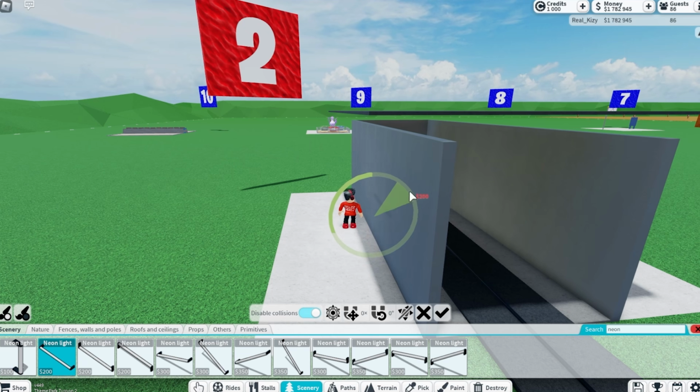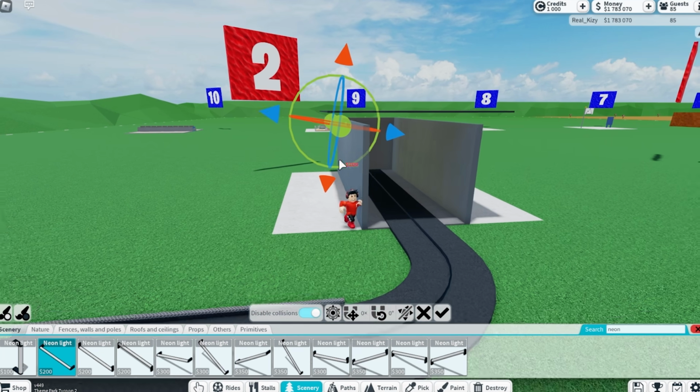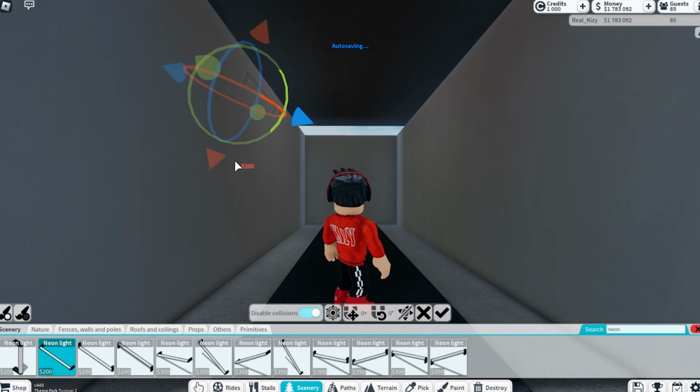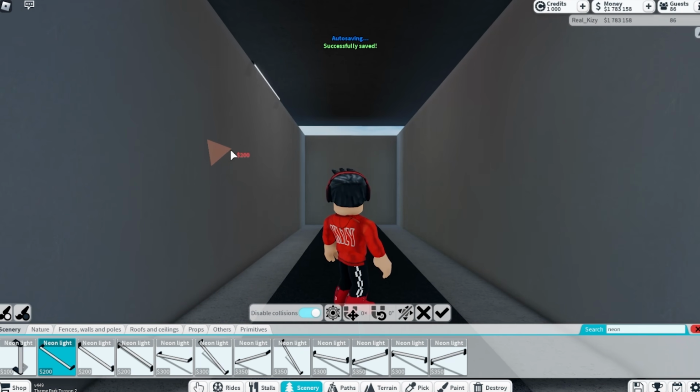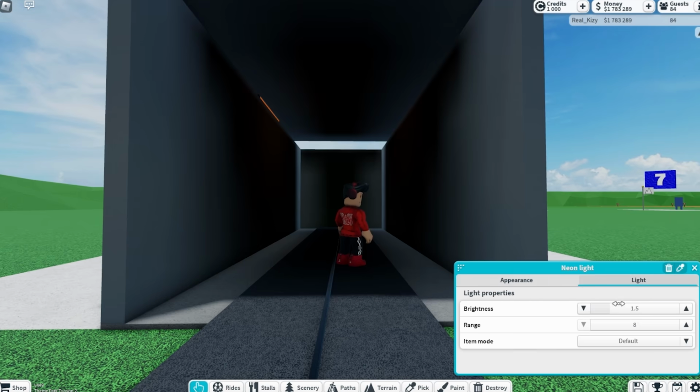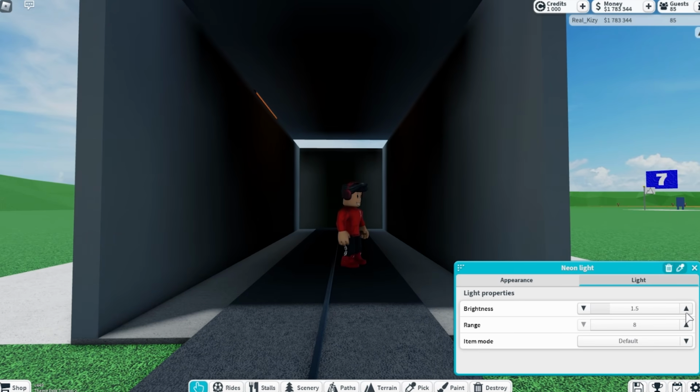We're going to add neon lights right here, and we're going to make sure to add different kinds of lights, different colors and shades of light. I want to be able to see them from the ride. So let's pretend we're in the ride right here. We're going to want to see them right here. Boom, that is perfect right there. First, we're going to make this orangey, and I think we're going to make it just a little bit brighter.